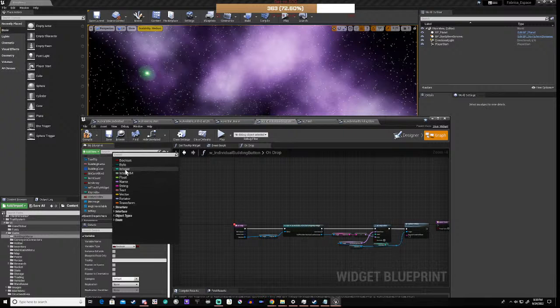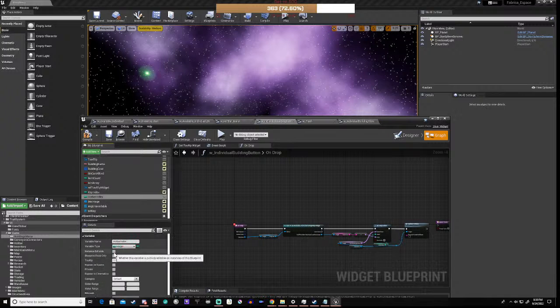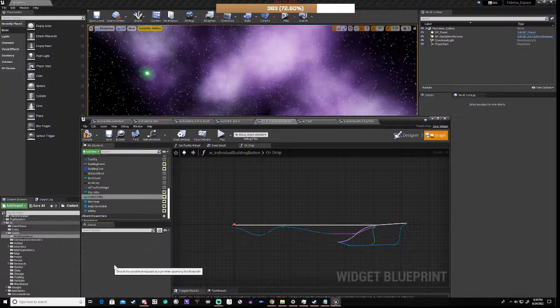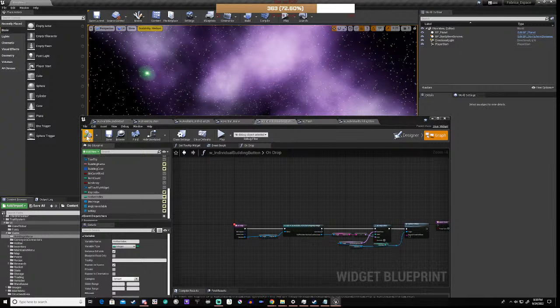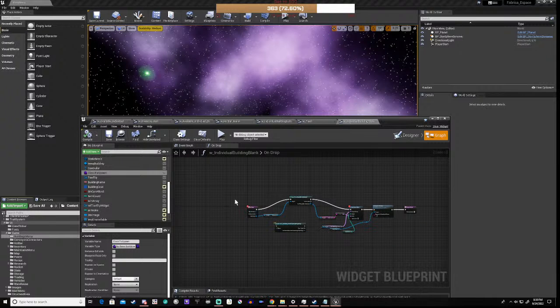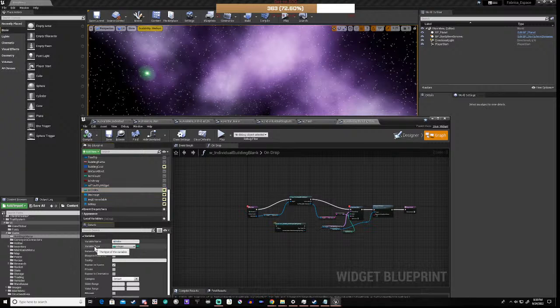That makes a lot more sense, and it's a lot easier to understand what it actually is, what array it's actually talking about. So I'm actually going to go in here, and I'm going to go to this, and I'm going to do the exact same. I'm going to call this hotbar index. Okay.